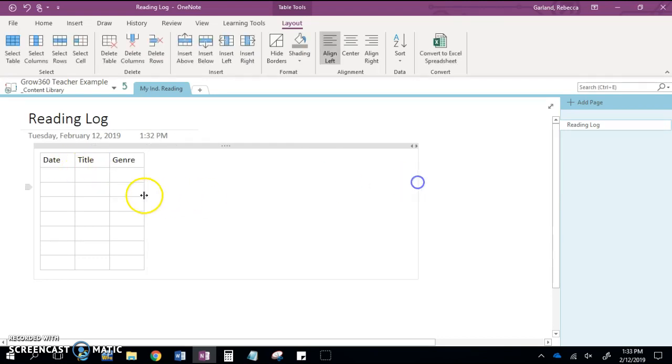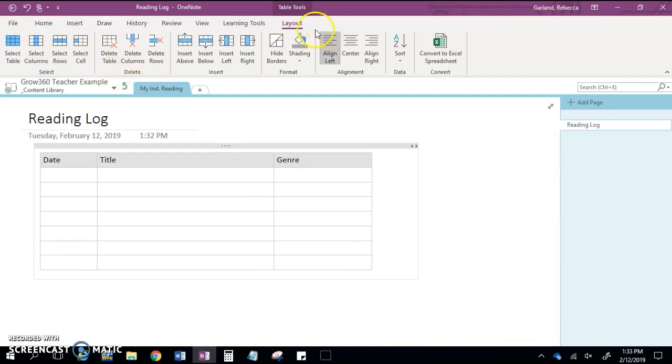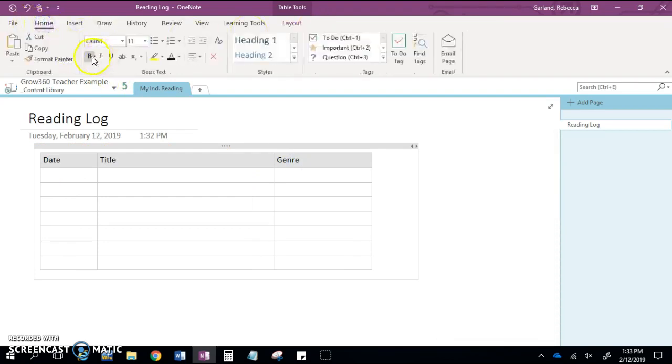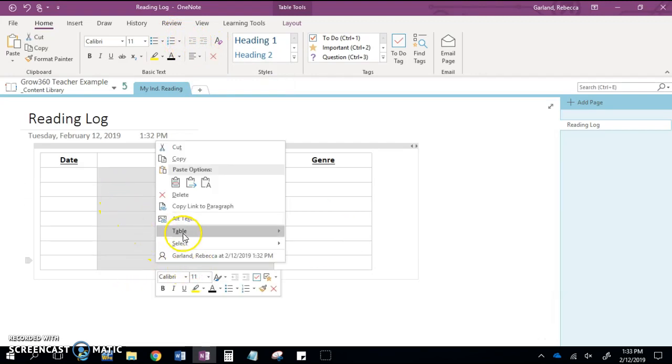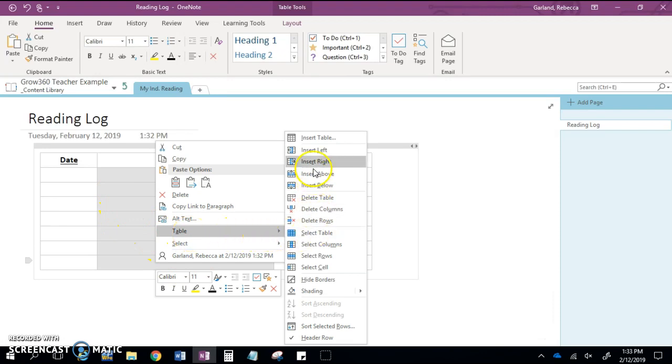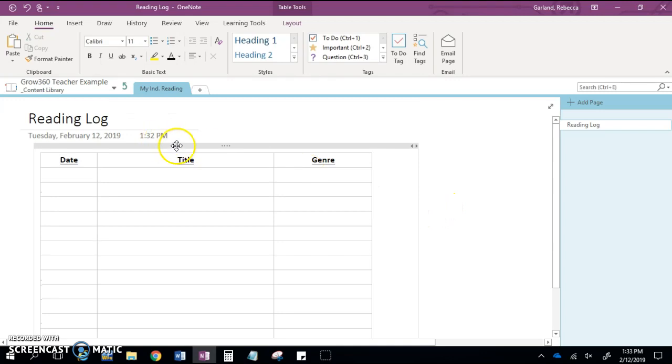And then I can start playing with it a little bit on the page to make it look a little nicer. Like genre, title needs to be big, date just needs to be a little bit bigger. Because I found that if you make it look nice, then the kids respond a little bit better. It makes me feel better anyway. Very psychological, I guess, in that way. So here's my little table. And so I might add a few more. If you highlight and then right click table, you can insert more rows below. And so now I have this nice table and it's ready to go.